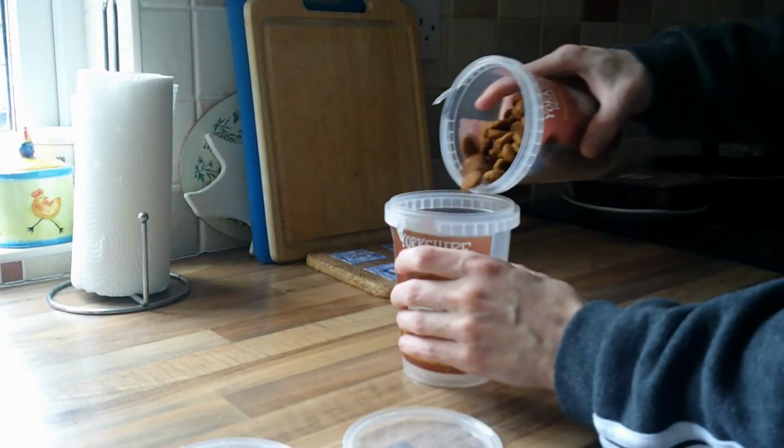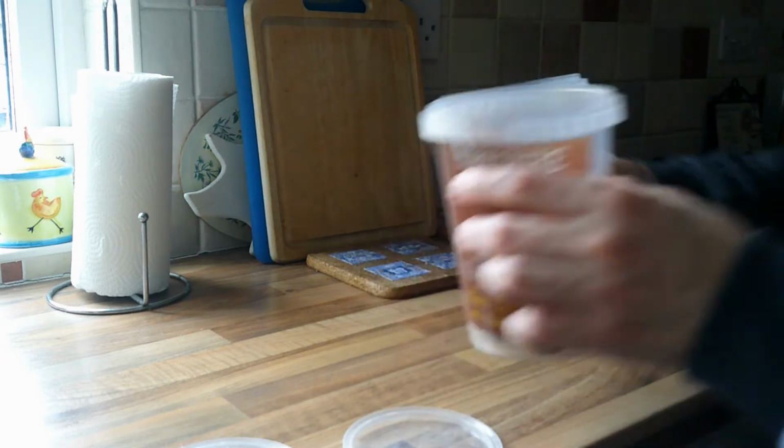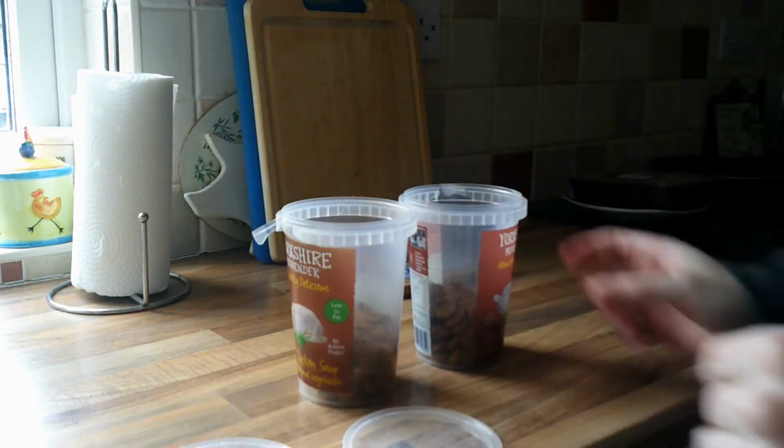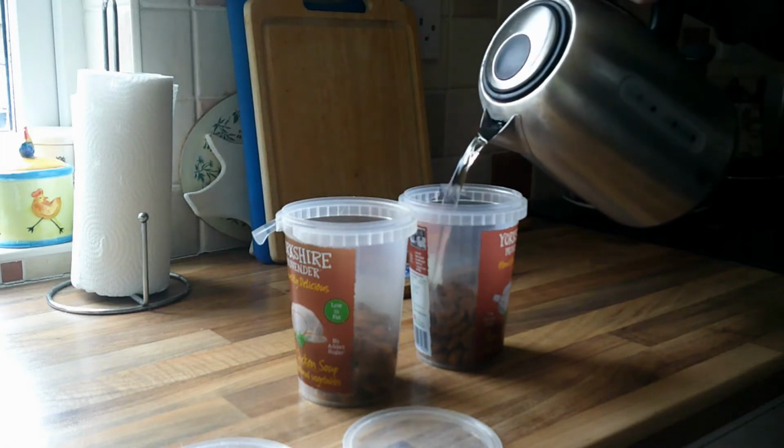So this is a video to show the preparation for Pluto's food, both meatballs and the new way of feeding him, which is having him lick the food off an ice cream lid. So first of all, you have to start with the dried kibble.